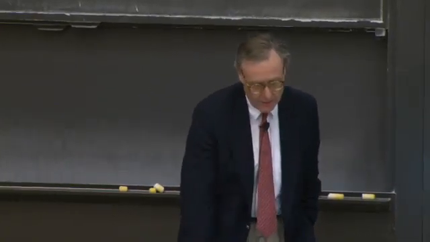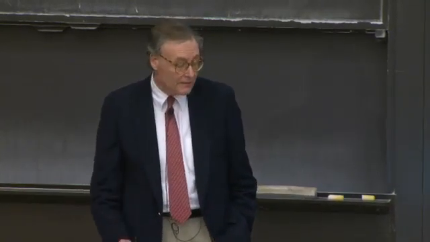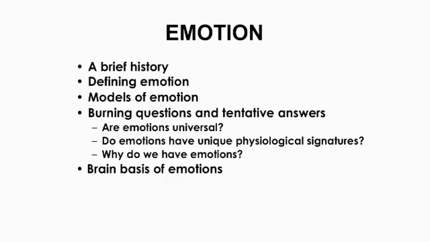And so we'll talk, just very briefly, about a thumbnail history of the scientific study of emotion, ideas about how to define it, a few models of emotion, how emotion might work, and some big questions. Is emotion universal? Does it correlate to bodily feelings? Why do we have emotion? And then things about the brain basis of emotions.